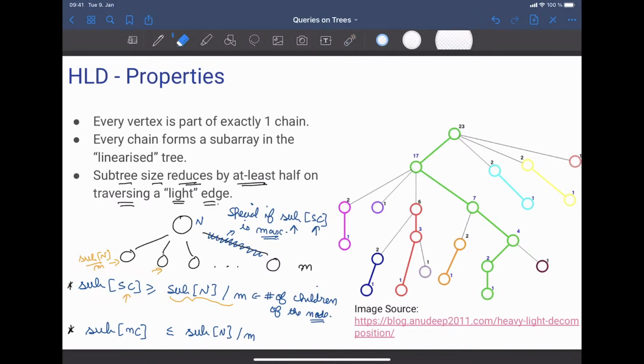Let me actually write a better thing. For any normal child, the size of this normal child will be the subtree size of n minus the subtree size of the special child, divided by m minus 1, because there are at least m minus 1 normal children.